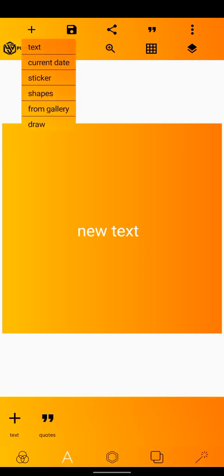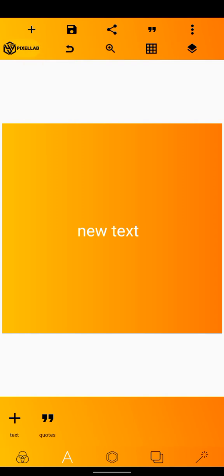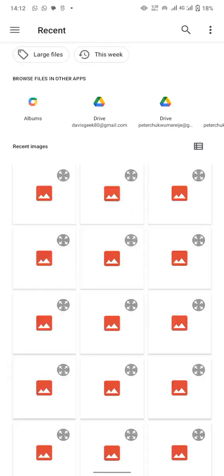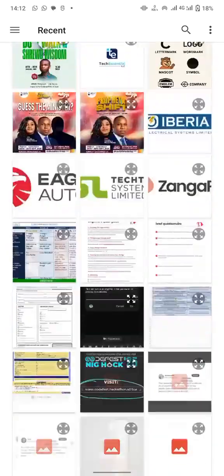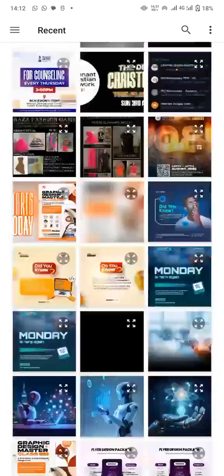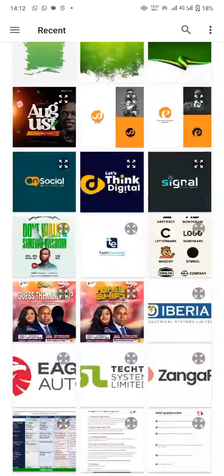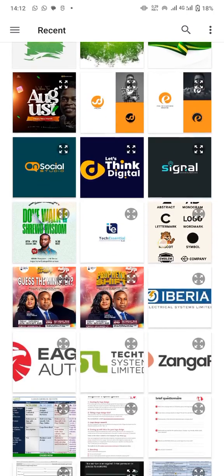So you can add. Now for you to add an image from your gallery, you click on from gallery. You can add any image you want. Once you click on that image, the image will just add automatically.